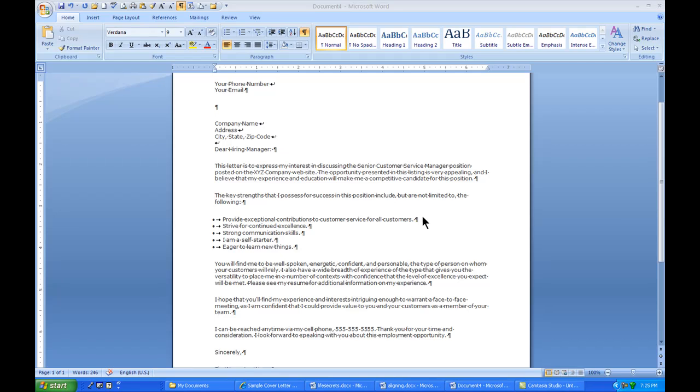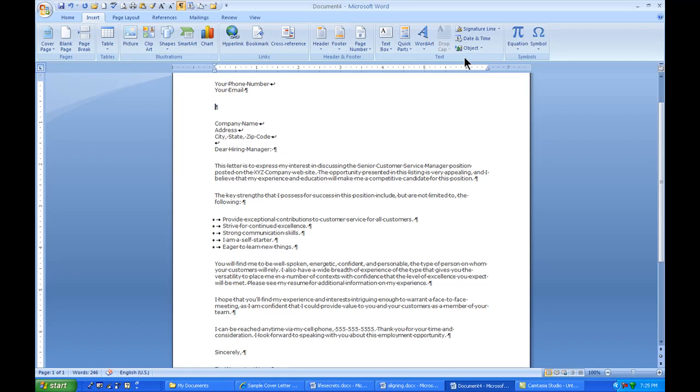All right, this is a short little lesson on date and time. The insert date and time is in Insert. So if you click on the Insert tab, you'll see date and time over here. Because I use this feature so often, I've added it to my quick bar here.